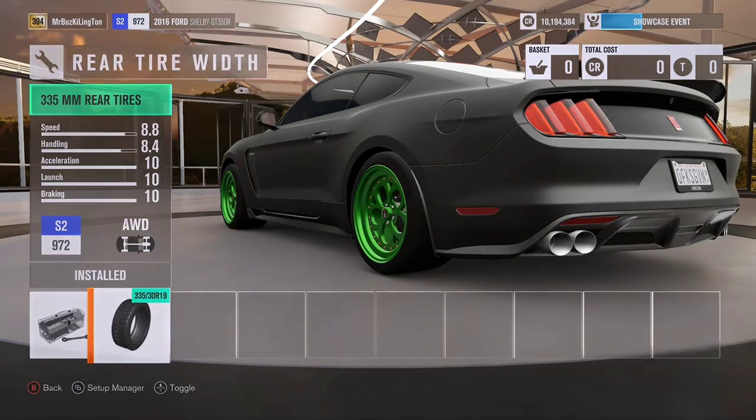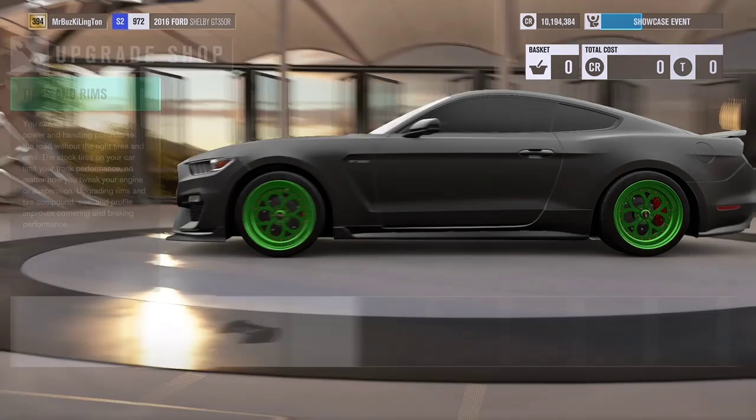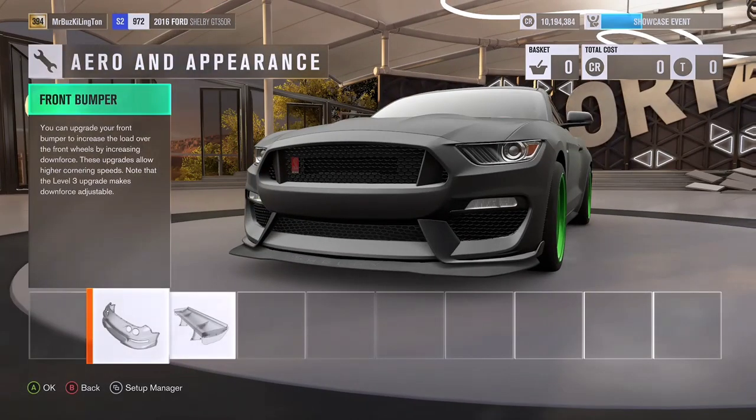For the wheels, what I generally do is grab the lightest wheels. You can grab the stock wheels if you want. They're just kind of an appearance deal. On this car, the stock wheels are pretty much just as light as the aftermarket ones that you'll buy in the store. Next up, we'll do aero, which the only thing I've done is taken the spoiler.